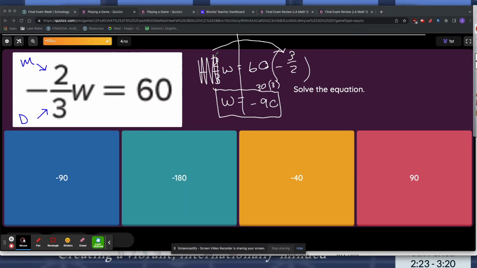But there we go. You had the 2 up top, 3 on the bottom. Just flip it, bring it to the other side. Division is on the bottom, multiplication up top. Use your calculator and pick any direction. It'll work either way.